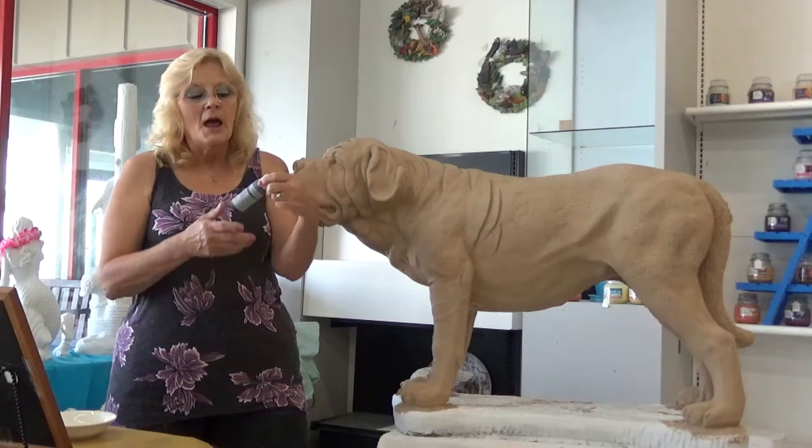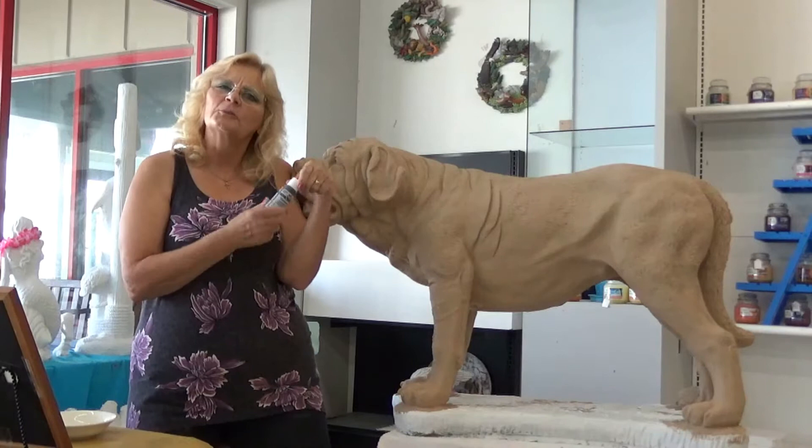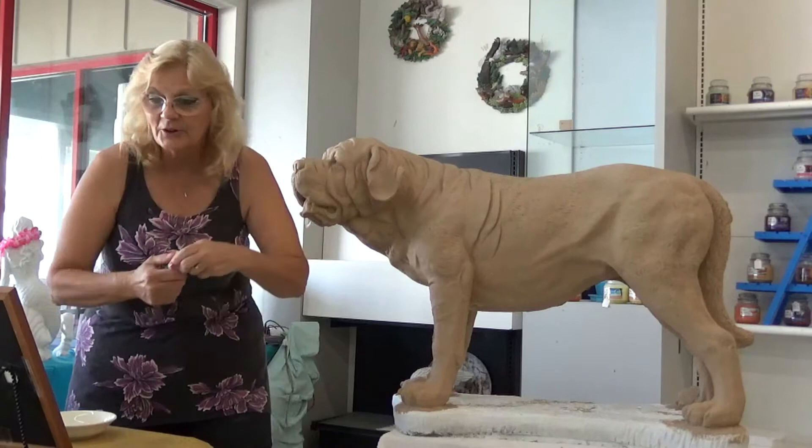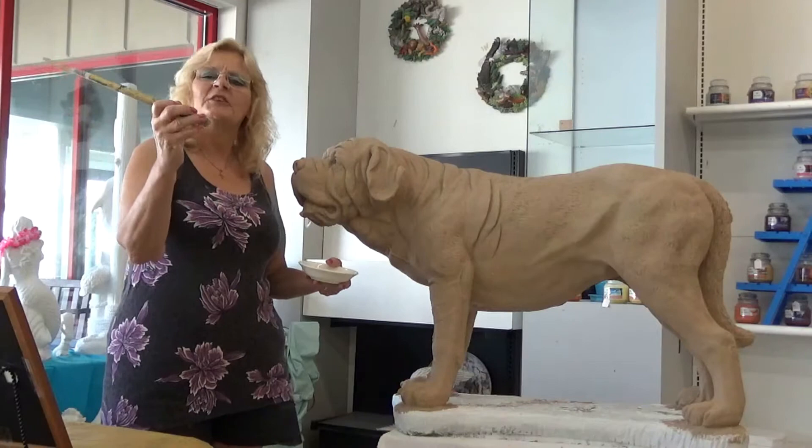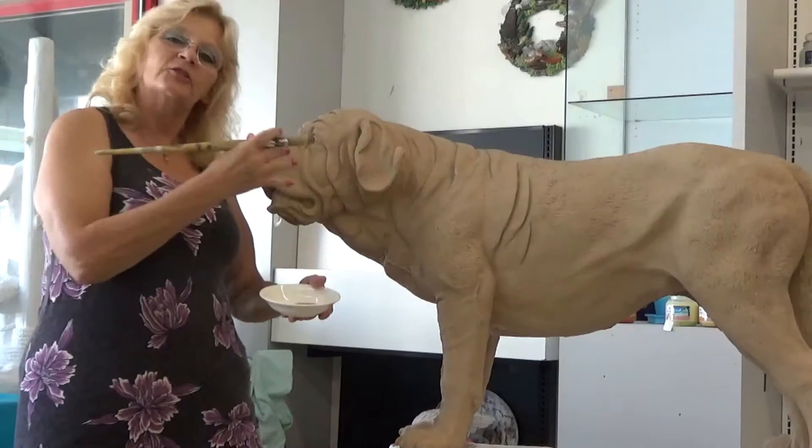I use this color paint called dark brown umber, and I really like it — it's a great color. I use it for Native American hair too; it's perfect rather than using black. It's so close to black but it's brown and there's a big difference. I'm going to put some in a plain empty bowl and I like this big round paintbrush — something stiff, because I'm not going to paint with it, I'm going to dab with it.